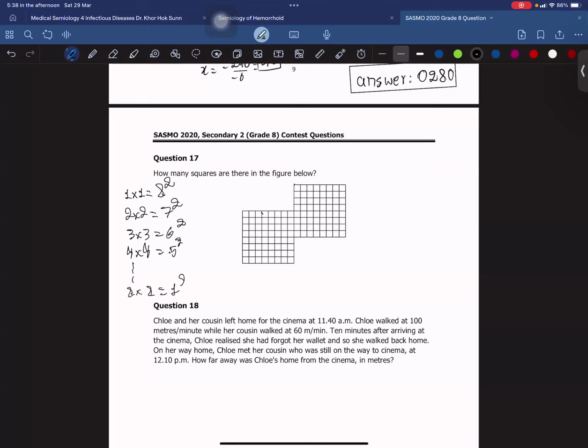We're gonna have 1 squared because this is the 8 one. Because 1, 2, 3, 4, 5, 6, 7, 8, and 1, 2, 3, 4, 5, 6, 7, 8. So it's gonna be 1. So we need to add everything. But remember, this is just the half of the picture, so we need to times this by 2. So we just do 8 squared plus 7 squared plus 6 squared plus 5 squared plus and so on till 1 squared, and times 2.